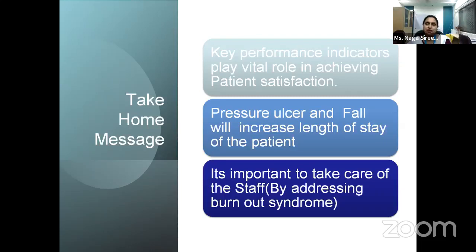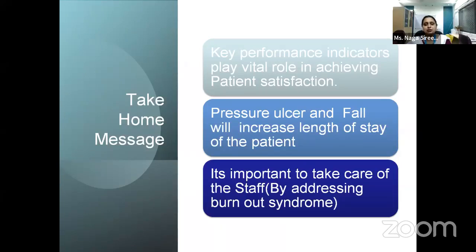Sometimes, why I'm saying this, the moment you select the nurses, whether for the intensive care area or elsewhere, most of them don't eat properly, or they themselves are very thin, or they have back pains nowadays, even at a younger age. So position changing is very, very important to prevent the pressure ulcer. These factors also contribute on the nursing side, so nurses also need proper hydration and proper nutrition to take care of the patients.